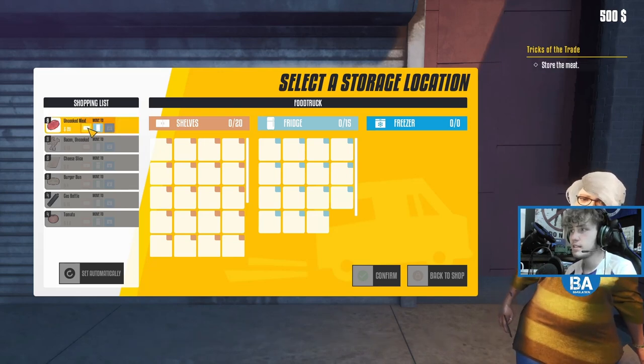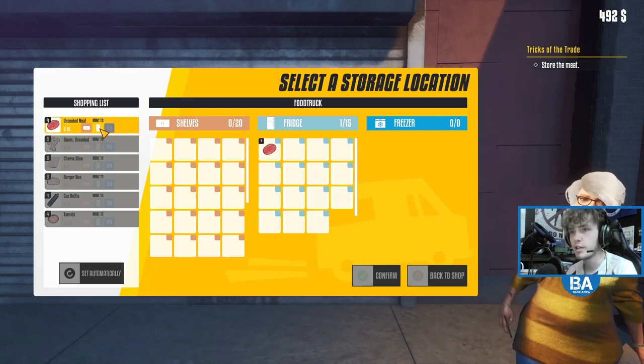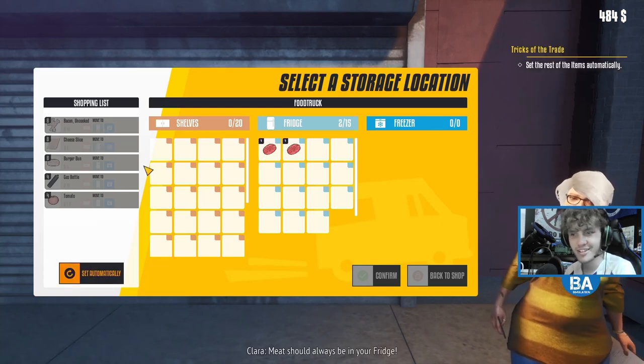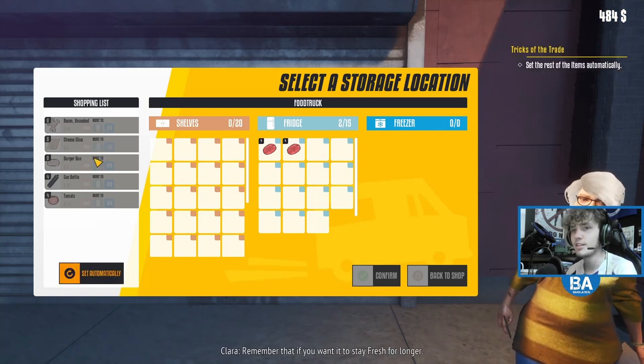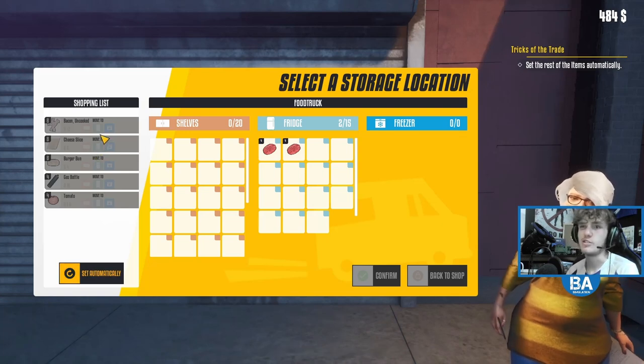Well, meat. Meat would go in the fridge, really, wouldn't it? Let's move that to the fridge. Good, good. Meat should always be in your fridge if you want it to stay fresh for longer. Well, it's only a test, you should really know that.